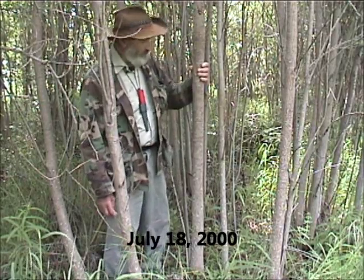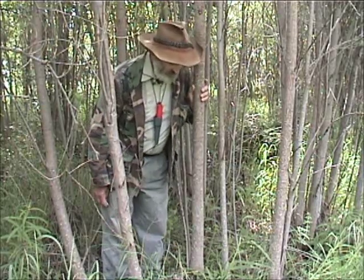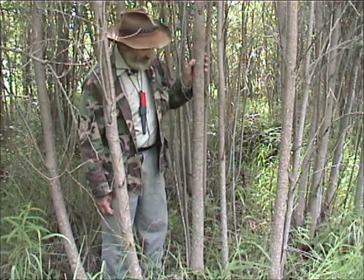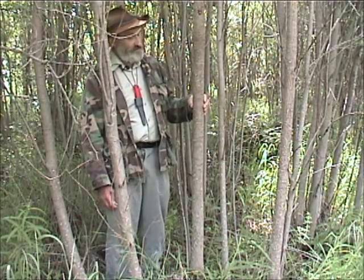Here we have an example of Bebb's willow that is perhaps about 10 or 15 years old, and it is free of knots and branches for a considerable part of it, and we are going to strip the bark off to show how it's made into net.